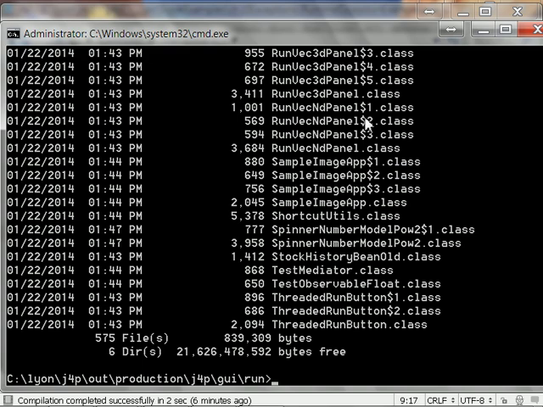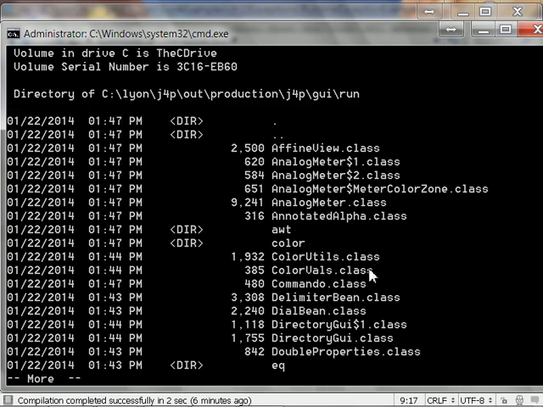You're looking over here and you see, look at these dollar signs. What are these doing here? What's that about? In fact, if I said dir and piped it into more, I think I can see there's a ton of, here's a directory GUI, and now there's directory GUI $1. What could that be? Here's analog meter, right? And then there's a meter color zone, and a meter $2, and a meter $1. What could that be?